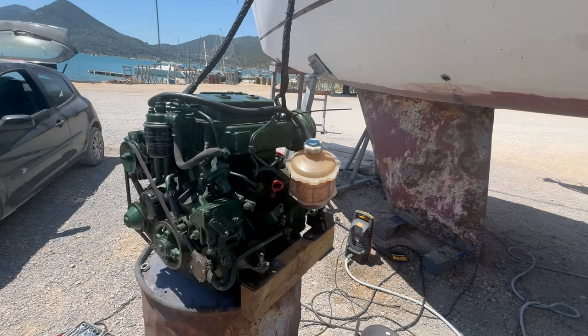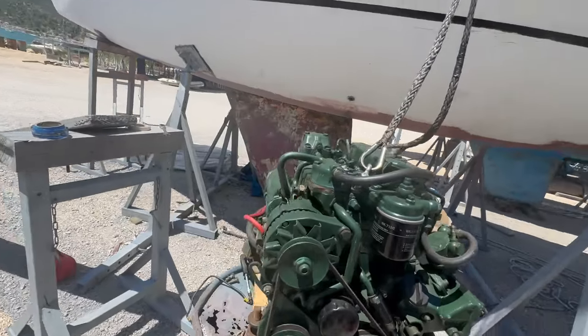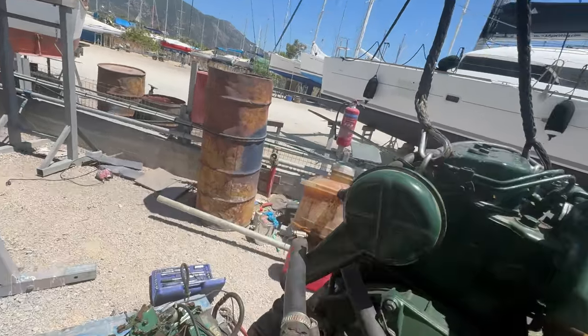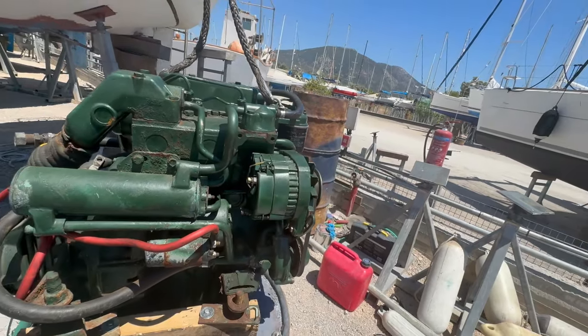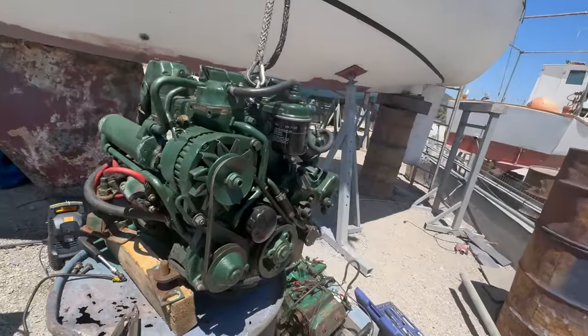Right, that's as prepped as I can get it. I've got this bolt off here. The mounts are ready to go. So, yeah, just got one bolt to do. I've taken the wiring loom off for now because I haven't worked out where all this lot goes, so that's going to have to happen when she's in the boat. So, yeah, we're ready to go.